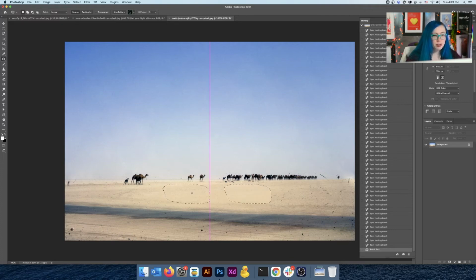So now we're going to try the patch tool here, and we're just going to try moving this over and see how it does. That's actually not too bad. One thing that you'll notice is that as we use the patch tool and smooth this out more and more, we're starting to lose some of what made the picture more naturally interesting. So I'm going to deliberately over edit it a little bit so that you can see what that effect looks like in comparison with the final. Just over repair it a little bit.